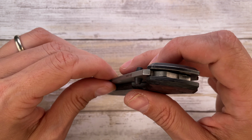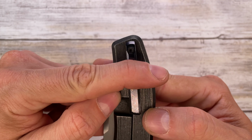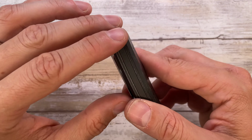Also, you've got a zircon tie, tip-up carry only, pocket clip really short. This much is gonna stick out from your pocket. It's tip-up carry only, it's not reversible, it's just gonna stay there.